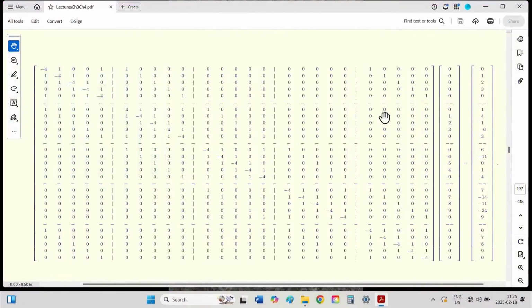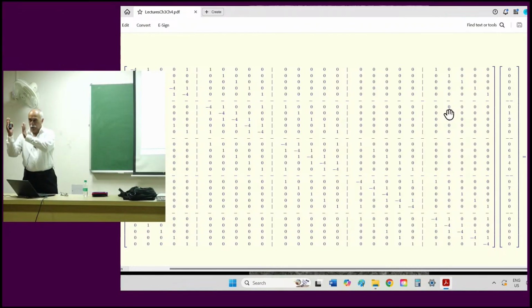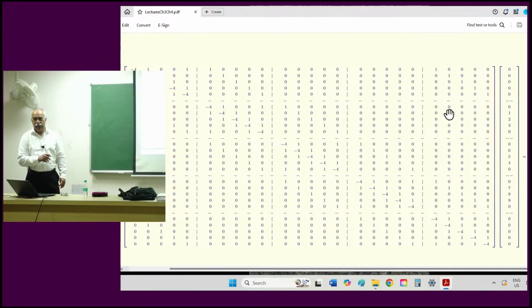The next is with the next row, 1, 0, 0, 1, 1, just shifted. Next has zeros, no problem. Last one had 1 there. And this is now block circulant, so shift this whole block there, and that there, and that comes here. Next shift this here, right shift, the whole block. So that is the block circulant matrix for 2D convolution.